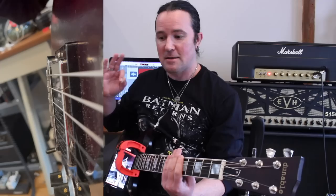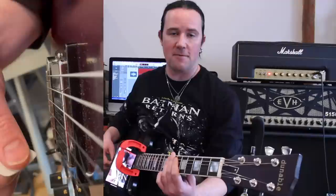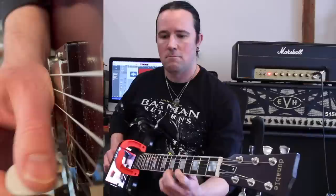Let's invert that. Let's say you were an upwards pickslanting player that can play lick number two great, but you wanted that straight up sound of lick number one. Invert everything. Now you'd be able to play it with ease. So again, if you want to play something that doesn't conform with your pickslanting style, try inverting all of the picking, and you'll probably find yourself able to do something that you never thought was possible.